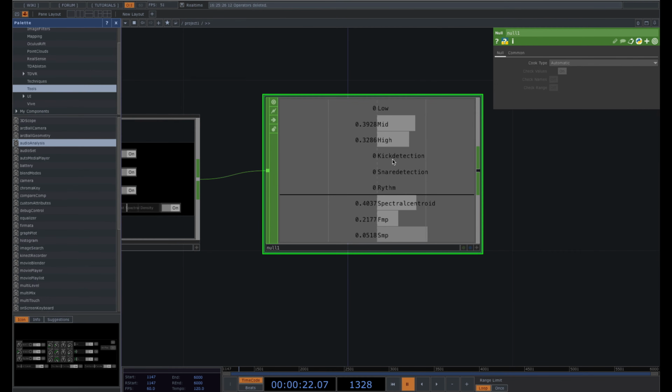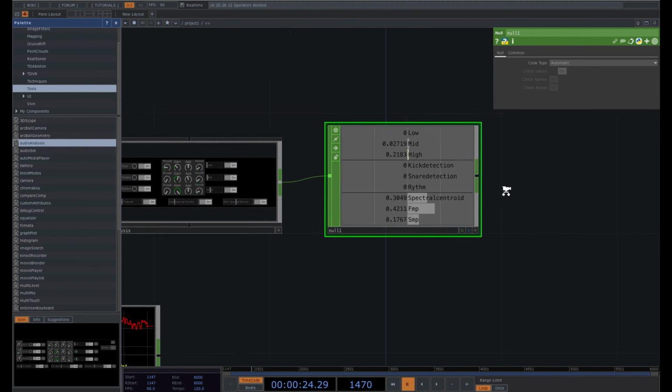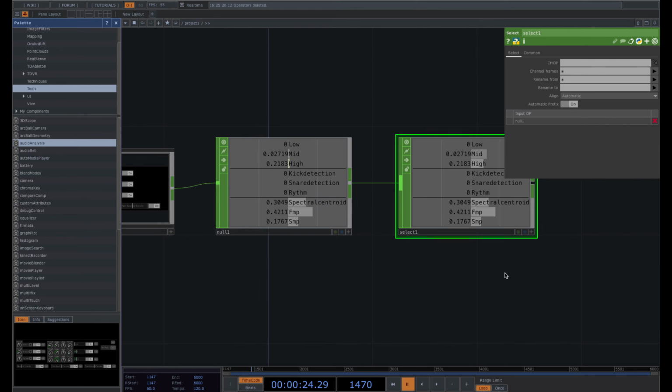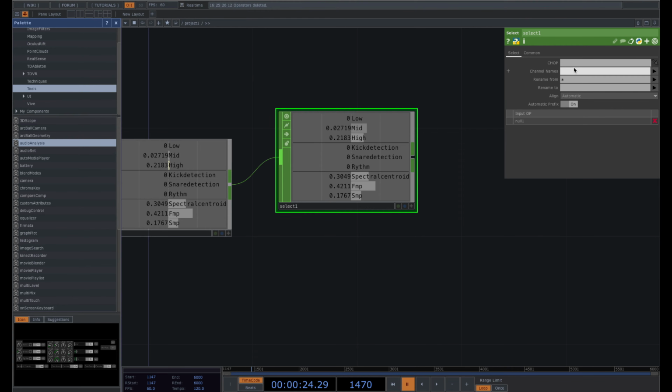And we want to look in this section. So this is our snare and kick. We basically just want those default parameters out of it. So let's go ahead and grab those. We can use a select. And let's get our kick detection. So delete the star and you can type in a matching name. So that grabs kick detection. And if you put a space, we can select another channel as well. So we'll do snare. And let's go ahead and rename it as well. So we're going to call this kick count and snare count.